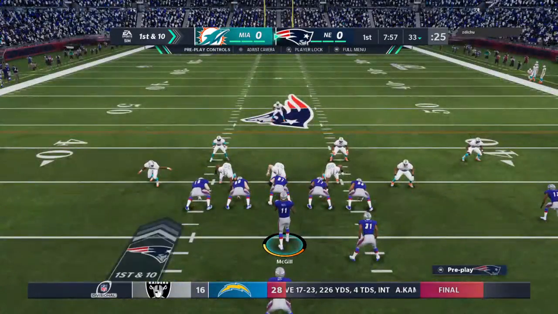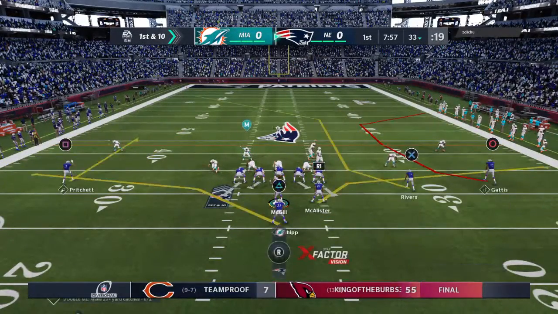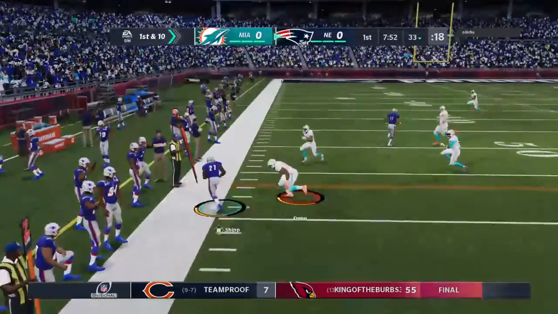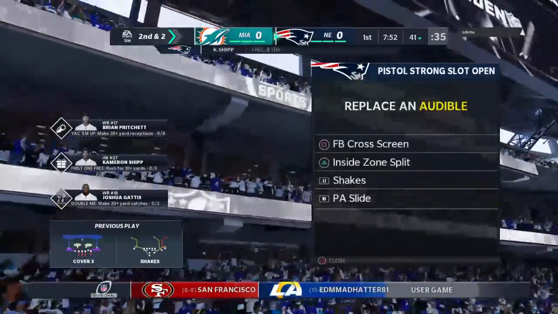So they'll come up 1st and 10 now from the 33. Operating from the gun. McGill dancing to his left. And he's going to find his man out of the backfield. That's complete. And he'll be out of bounds after getting this one across the 40.